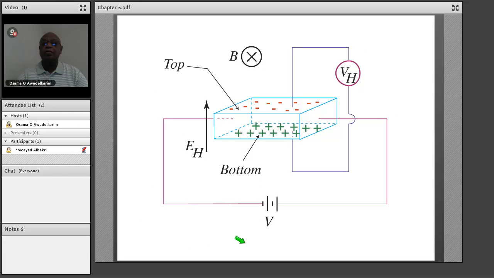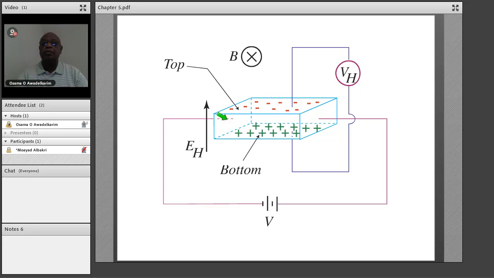Now, let's think of this experiment. Let's think of a semiconductor here. We take a piece which is semiconducting. Let's assume that this semiconductor is n-type, so it has free electrons. Of course, in a semiconductor you also have holes, but you also have ions. Remember, we said n-type, meaning that you have maybe phosphorus dopants or donors, and those phosphorus donors have donated their electrons, and therefore they become positively charged ions.